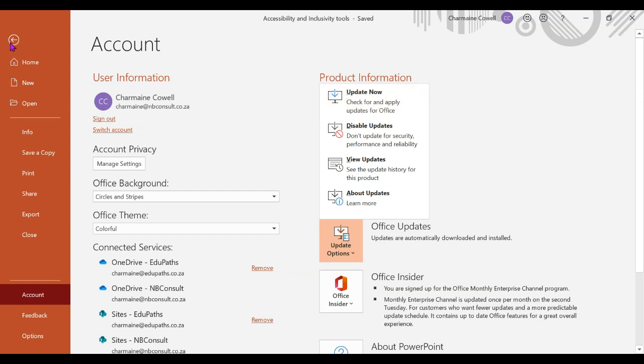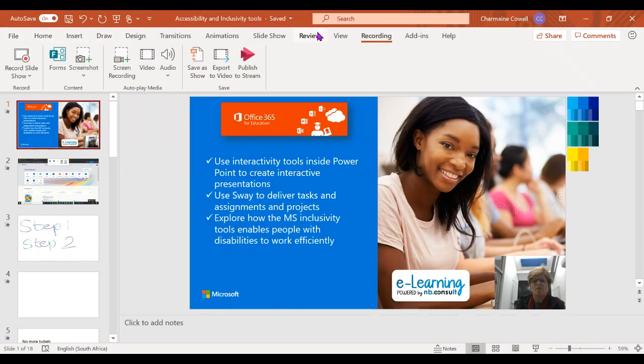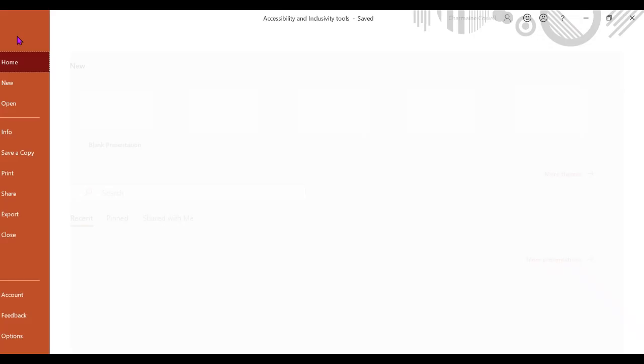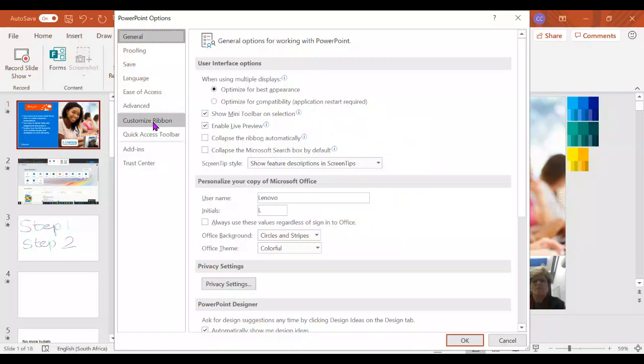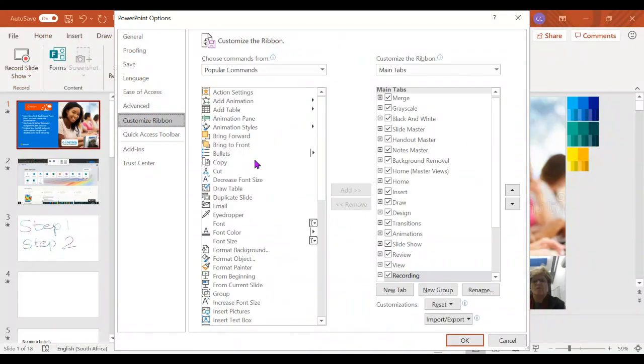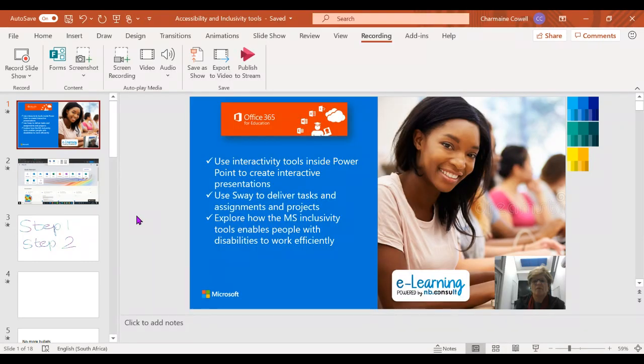The other way you can go, once you have got your ribbon on your PowerPoint, and let's say you're still not seeing, for example, the Draw ribbon, you can go to File, down to Options, and then Customize Ribbon. If there's a ribbon in this left box that's not on your PowerPoint, you will click on it, and it will automatically go into the right box, and it will automatically appear on your ribbon. So to keep your Office updates up to date: File, Account, or File and Options.